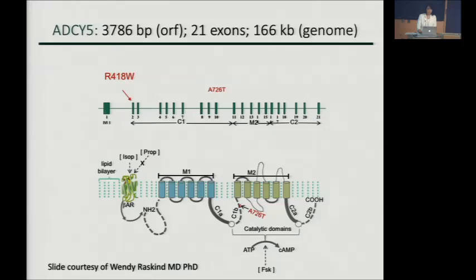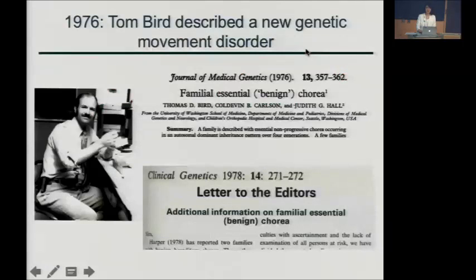What was even more astonishing to me was that mutations in this gene also cause familial dyskinesia, facial myokymia, and an essential benign or hereditary chorea. This is a different mutation in the same gene. And these conditions were actually reported here by Tom Bird. Okay. So Dr. Bird in the Department of Neurology and the Division of Medical Genetics actually described what at the time he called essential benign chorea. And then later, Tom decided this was actually a poor name for it because it does affect the families significantly.